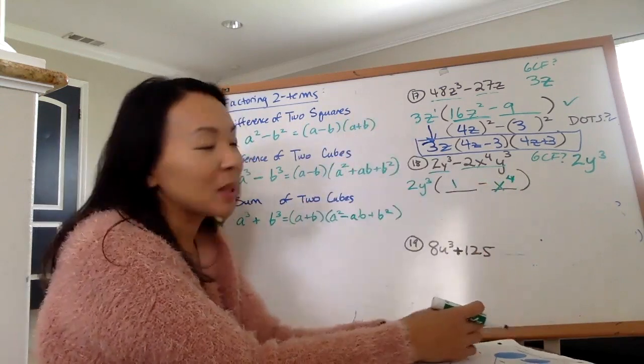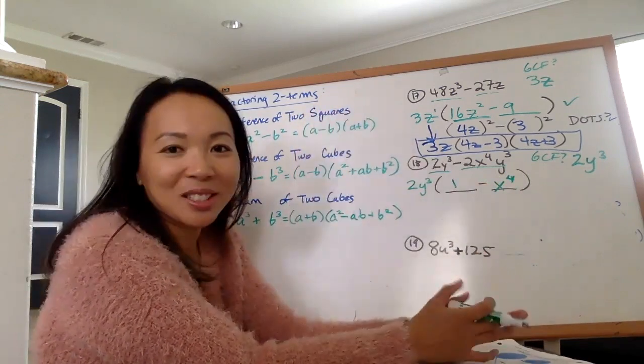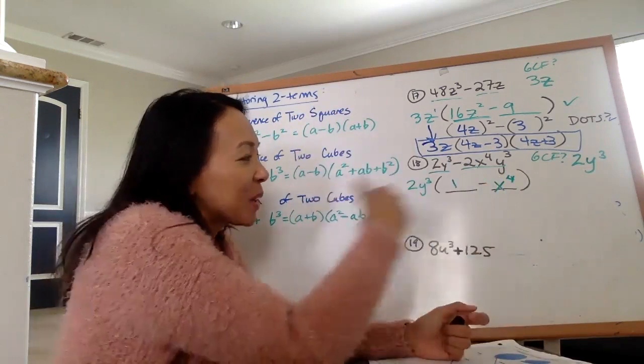I don't know how to pick these problems. I don't know how they're all becoming difference of 2 squares. I should have given you guys a little bit more different examples, but I'll do that in a bit.